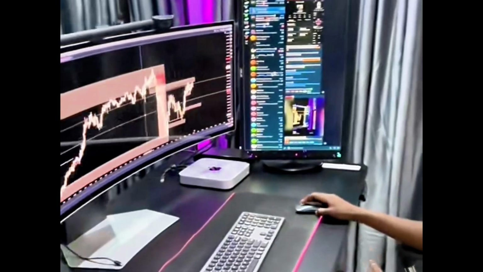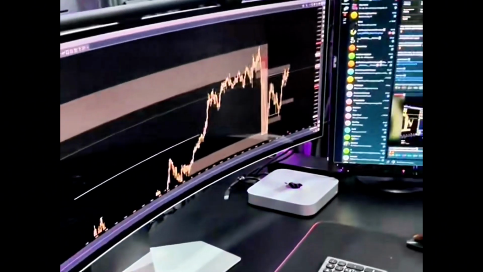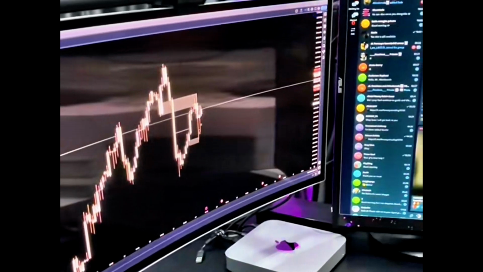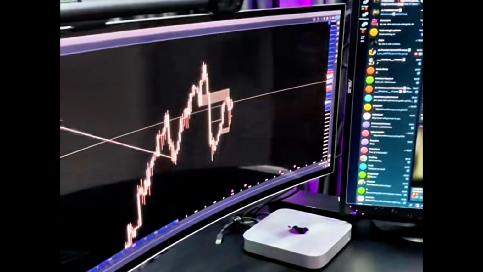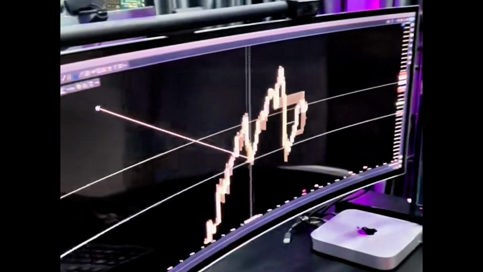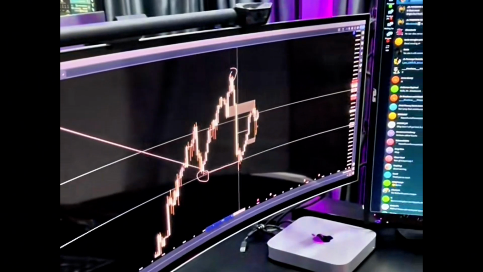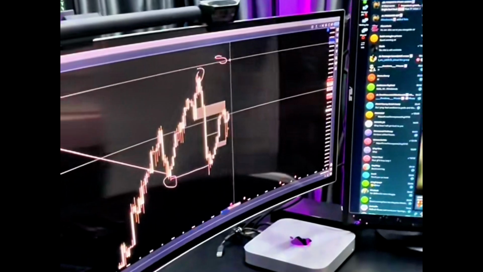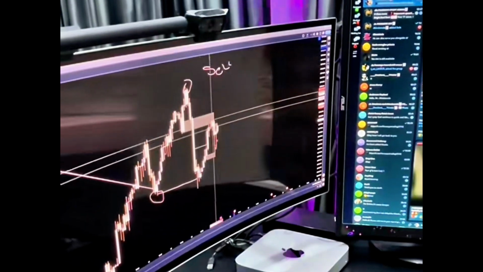Looking at this chart right now, let's go to higher time frame. Looking at this higher time frame perspective, you could see that this price was going from a low to a high. So at some point, structure was broken. When structure was broken, that means we are in a sell environment. So knowing I'm in a sell environment, that means I am looking for sell.